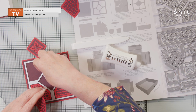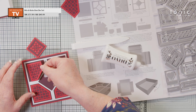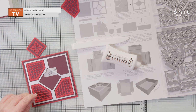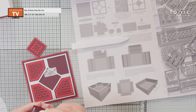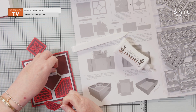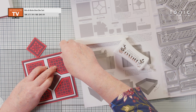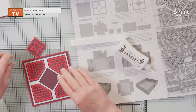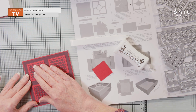Yes, yes. So I'm going to peel that little bit of tape away from there. And we'll pop that one in there. I've still got a little bit of wiggle room as well. So if you're thinking, oh, I'm not sure, don't press them down yet. Give yourself a little bit of a wiggle, just in case your die is moved or you've nudged it. There we go. I'll take that away. And then I'm pretty happy with that.